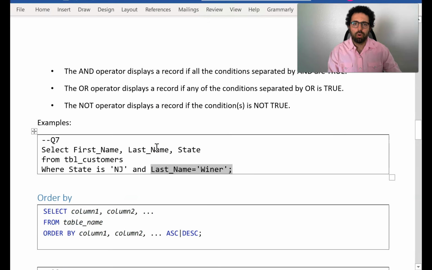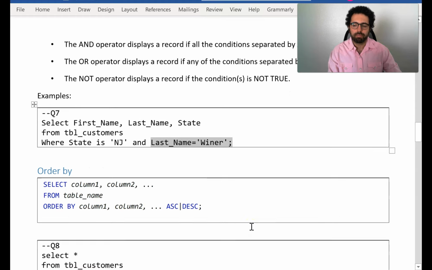We can also sort the output. So as we had sort values in pandas, or sort functions in NumPy, here we use ORDER BY. Basically we say we want to order the output that we are getting, the select we are getting from the data, by specific columns. And we also say if we want it ascendingly or descendingly.